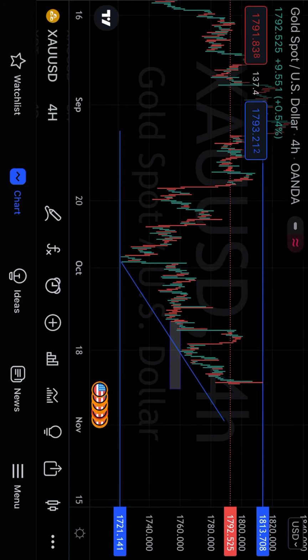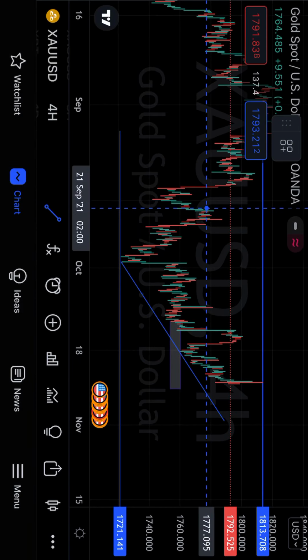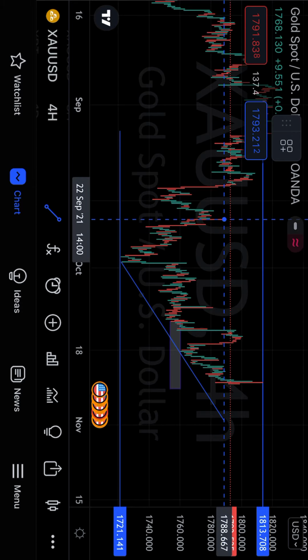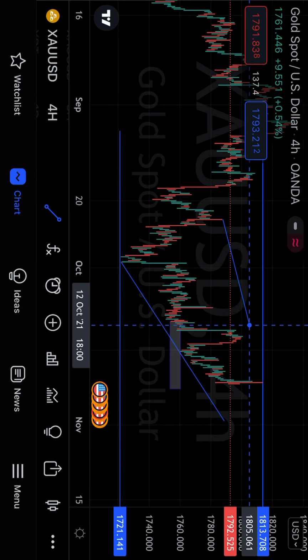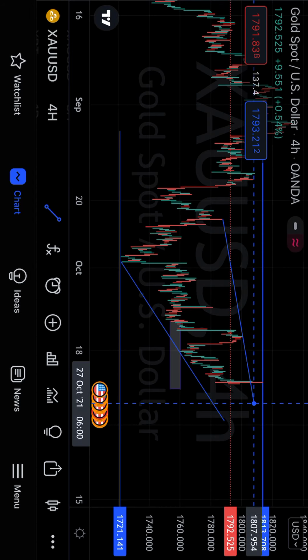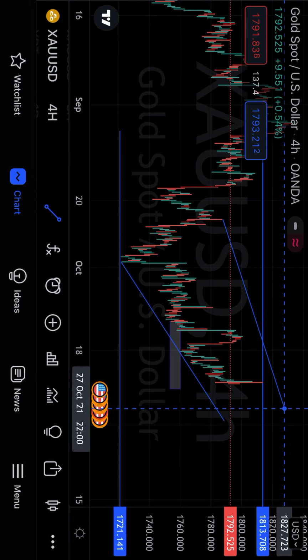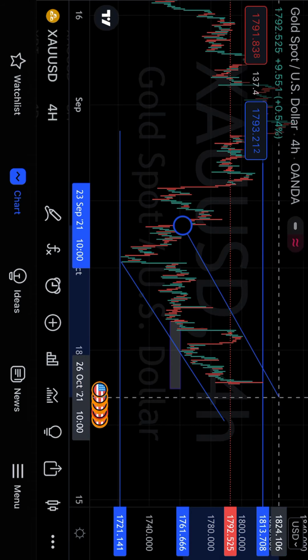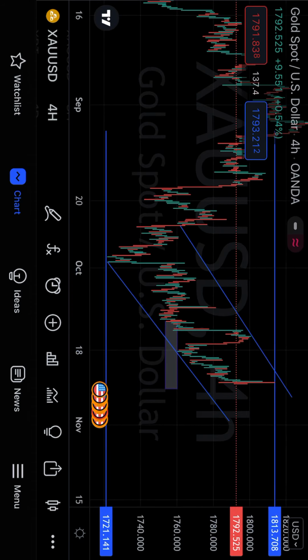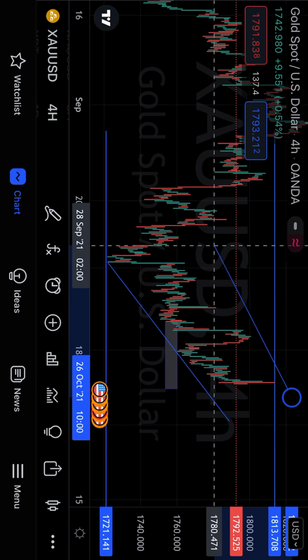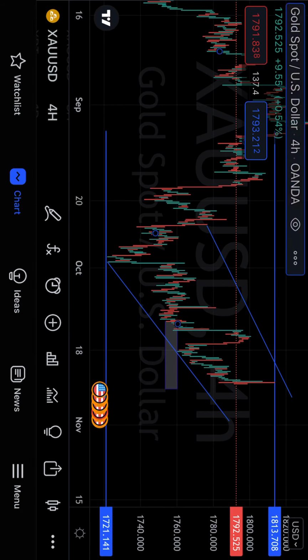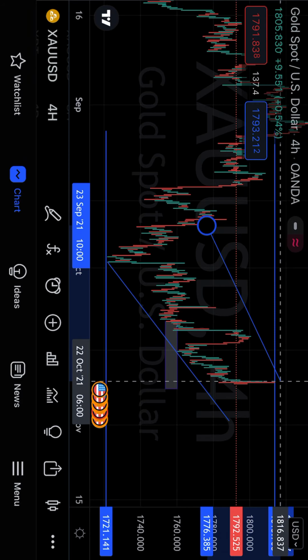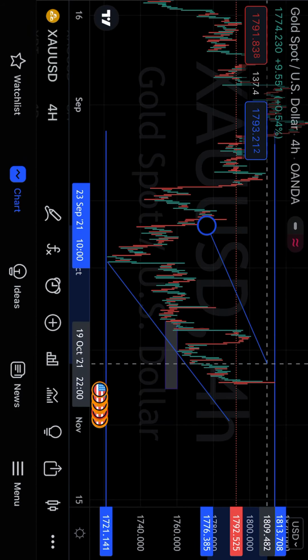I'm seeing a wedge here, right? I'm seeing a wedge pattern right here, but price broke that wedge, or you could call it a channel, or if you make it look like a channel to show that price did not even reach. Understand? You could take it from here, and you could take it from here.